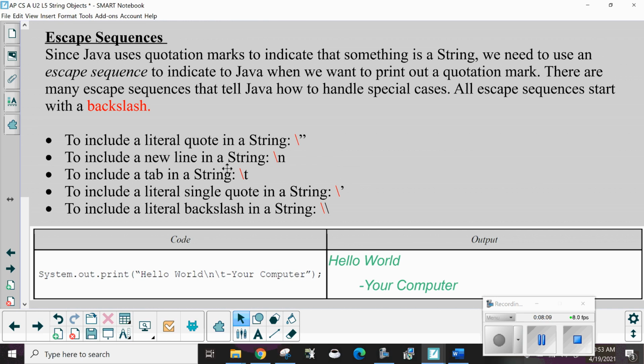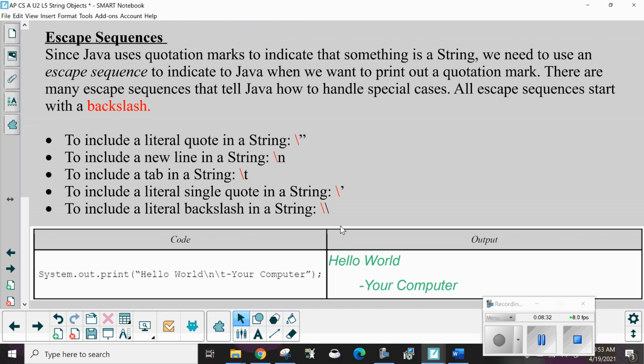To include a new line, backslash n. To include a tab, backslash t. If you wanted a single quote, backslash single quote. To include a literal backslash, you do backslash backslash. Okay, remember, comments are forward slashes.